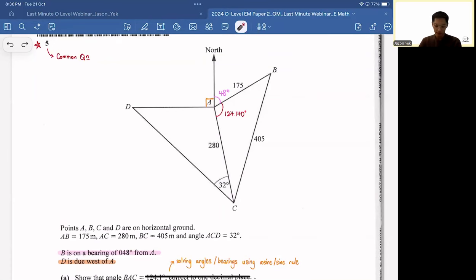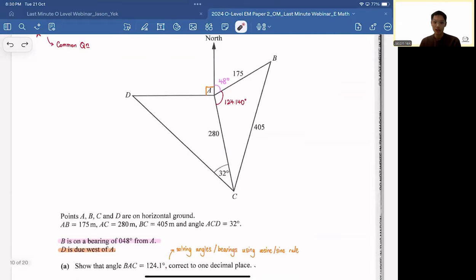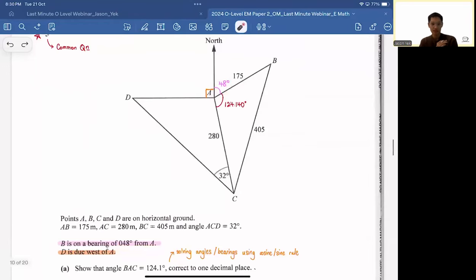What do I mean? If you take a look at the pink color one that I highlighted, it says it's a bearing. But is it drawn for you? It's not, right? So please indicate. The orange color one, is it drawn for you? No, right? Please indicate. Due west, you all need to know your compass: north, south, east, west, all 90 degrees of each other. So you need to take note.